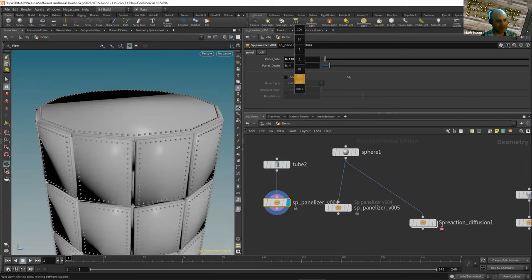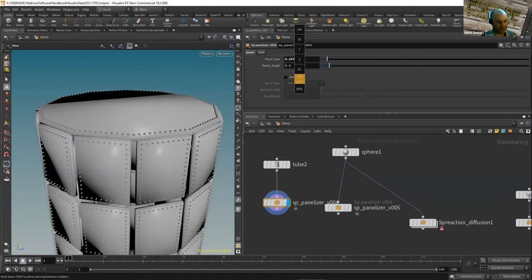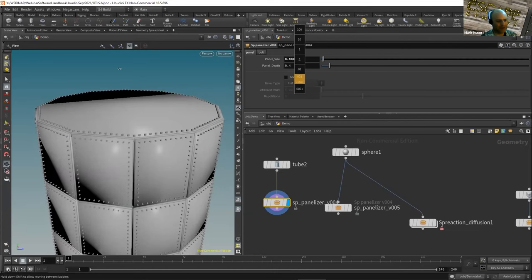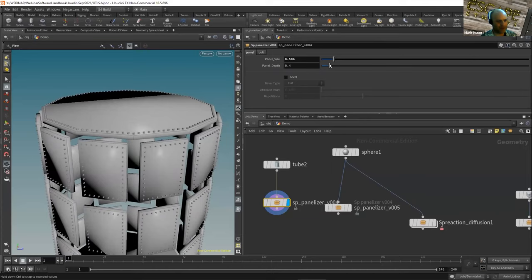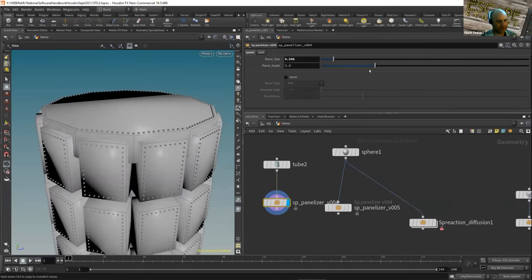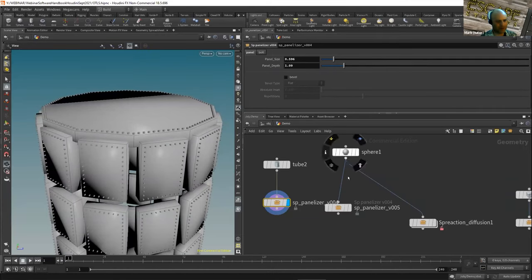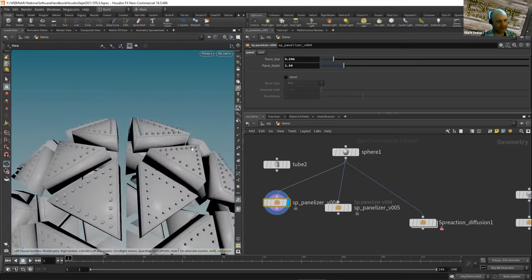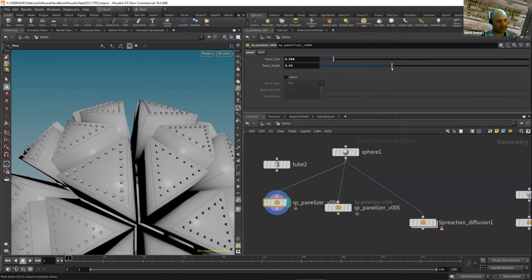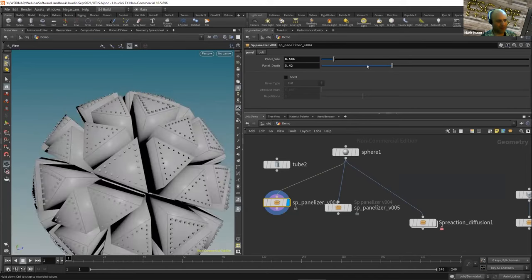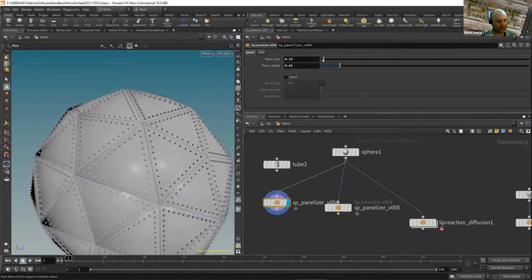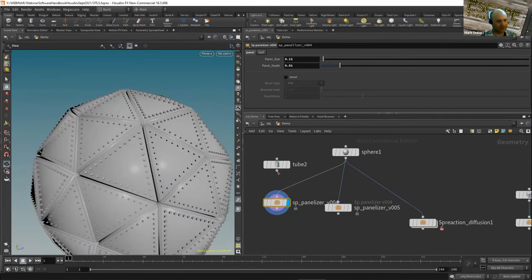It's procedural. We can change the size of the panel. We can make them smaller, have bigger gaps between them, or tighten up the gaps between them. If I make bigger gaps between them, we can also adjust the depth of them and extrude them inwards. That probably looks better on a sphere. So let's pop that to the sphere. So there we go. We can extrude them down inwards. So you can get this kind of shape if you want, or you can keep the extrusion off and just tighten up the grids there.